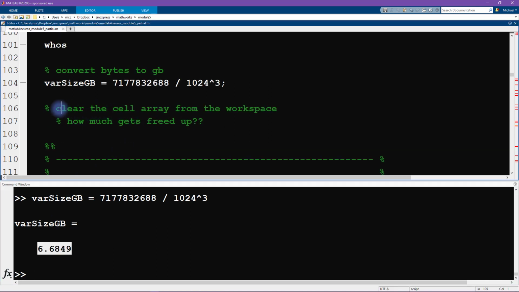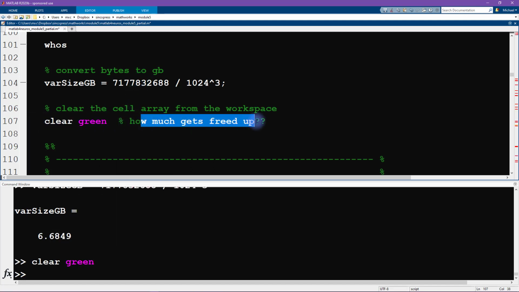So now I'm going to clear the cell array from the workspace. So I will write clear. Now you have to be mindful when writing clear. If you just write clear like this, it's going to clear out everything in MATLAB's buffer. It's going to destroy all the work that we've done. We have to go back and re-import the data and all that stuff. So we want to write clear green, and that only removes the variable green.